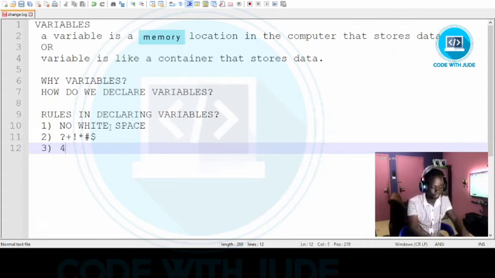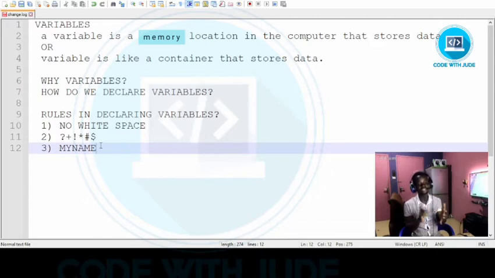So like for 4 my name, it's wrong because of this figure. Because of this thing here, it makes it a wrong way of declaring a variable. You can't write 5 my name, 9 my name. There shouldn't be a number prefixing your variable name, but rather my name 4 is accepted, my name 5 is accepted, my name 9 is accepted, but 4 my name is not accepted. Please take note of it very well when you are declaring a variable.